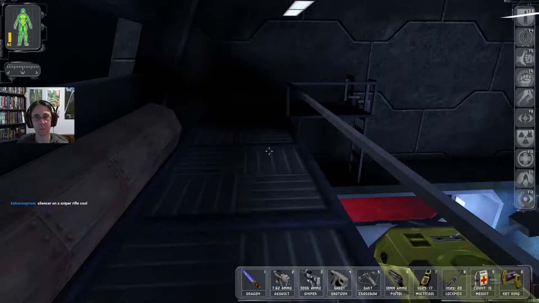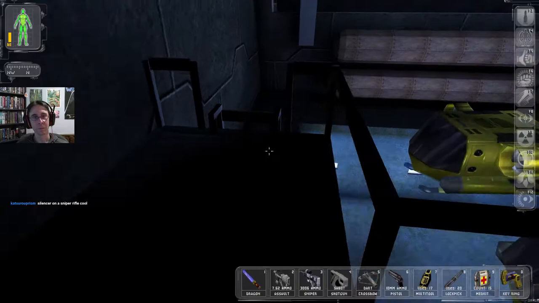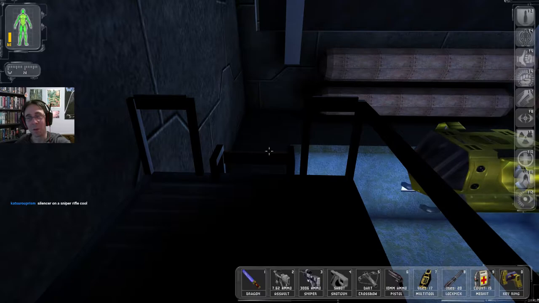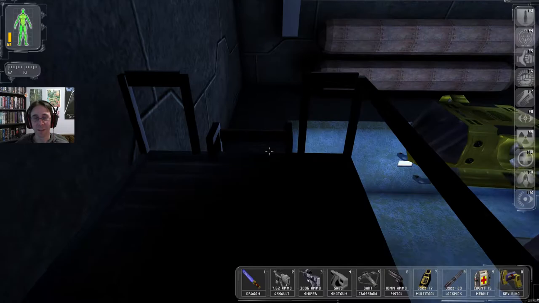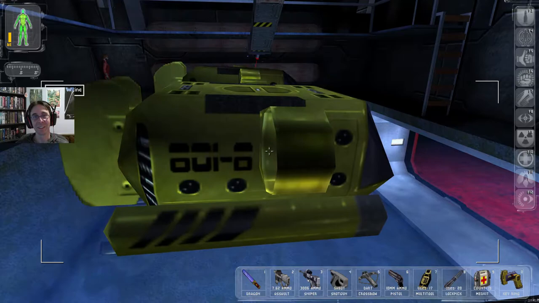So we did everything there was to do. That's it. And look at my health and my energy. I should compare this to how I was when I came in with my fast run. But this was not really a long level, I guess. I do like this level. This was the camera when you saw the sub. Okay, we'll save this just before ending the level.